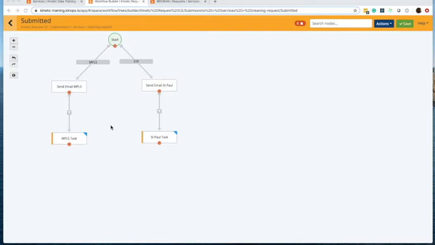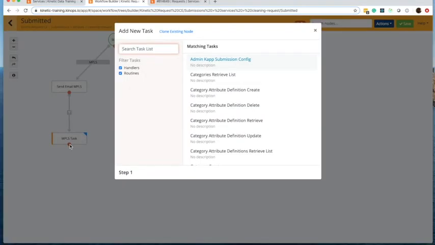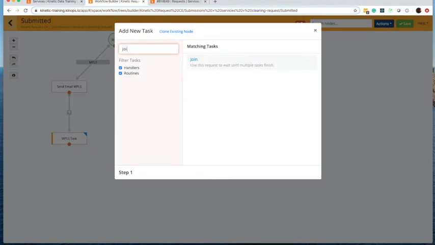So this is all based upon a rule that we have when building the workflow processes, that you should never bring together two branches. So we have here the Minneapolis and St. Paul branch, unless you're using a join or a junction. So let's take a look at both of those types of system controls. So I'm going to add a join here after my Minneapolis task. So we'll just type in join to look for that node.